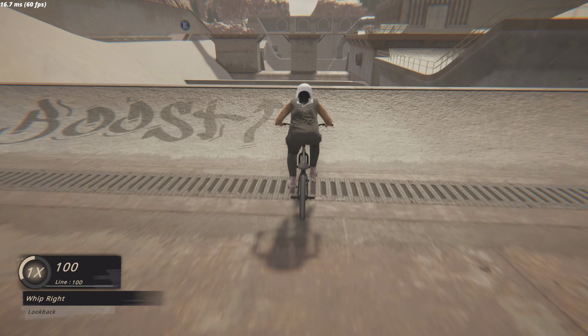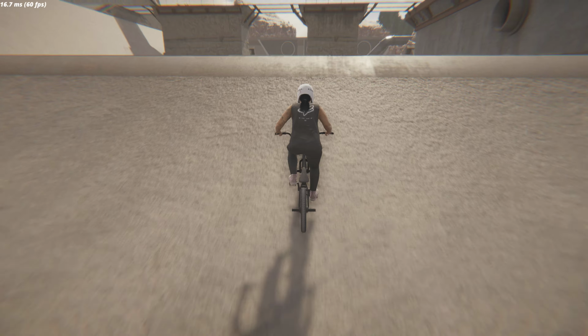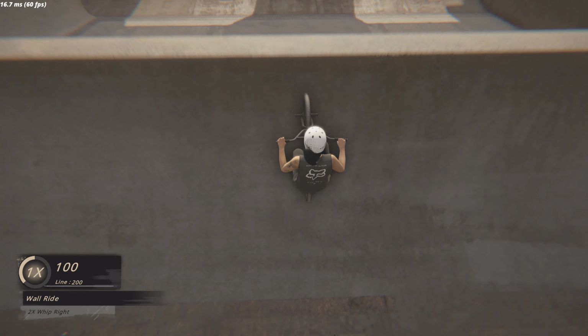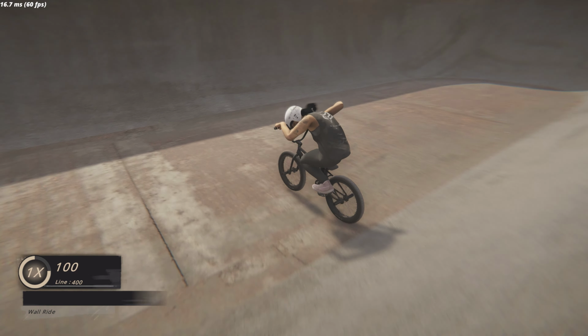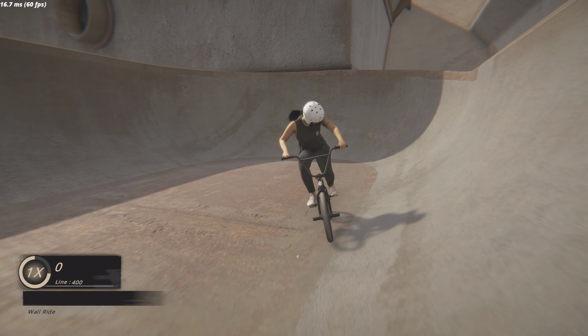How about a double bar spin? Triple? Ah, damn it. Not enough speed. Not allowed. Come on, come on, come on. We got the double. Hey, check that out. Come on, I want it. God, it's hard to get out of this pipe. Jesus.